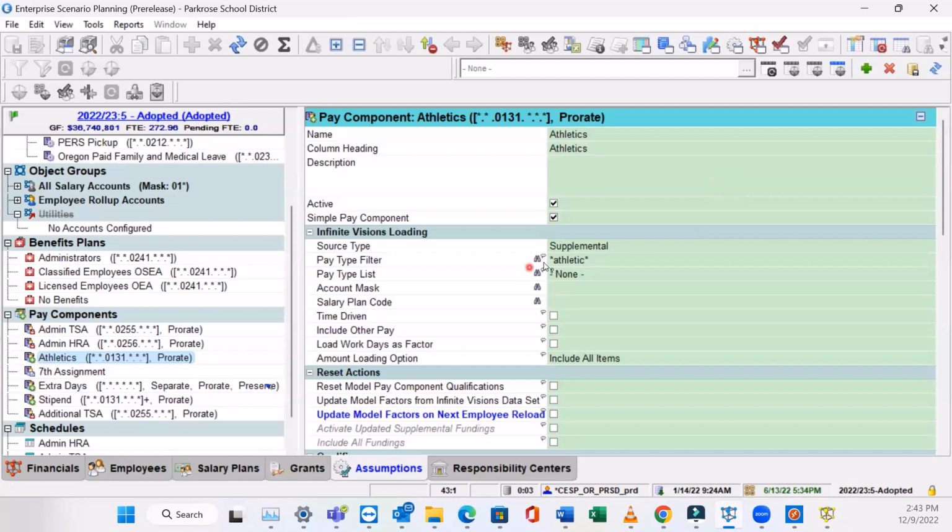Do all of these people that we just pulled in with the athletics stipend, are they going to be there next year? Or is anything going to happen? Are we going to have new types of athletics next year that you need to account for? Because you can create budgeted positions and give the budgeted positions these stipends as well. If you expect to hire some new people next year, you can assign them supplemental pay as well to the budgeted positions.